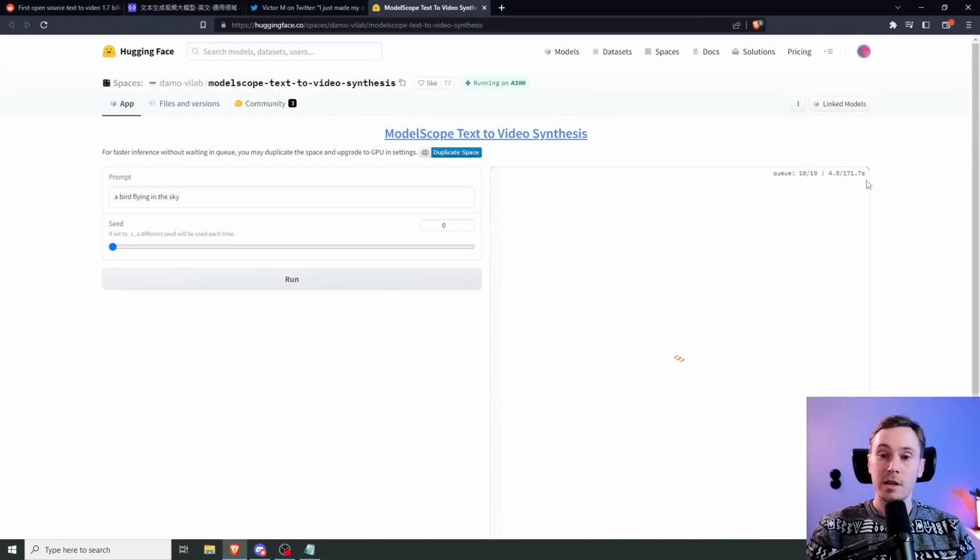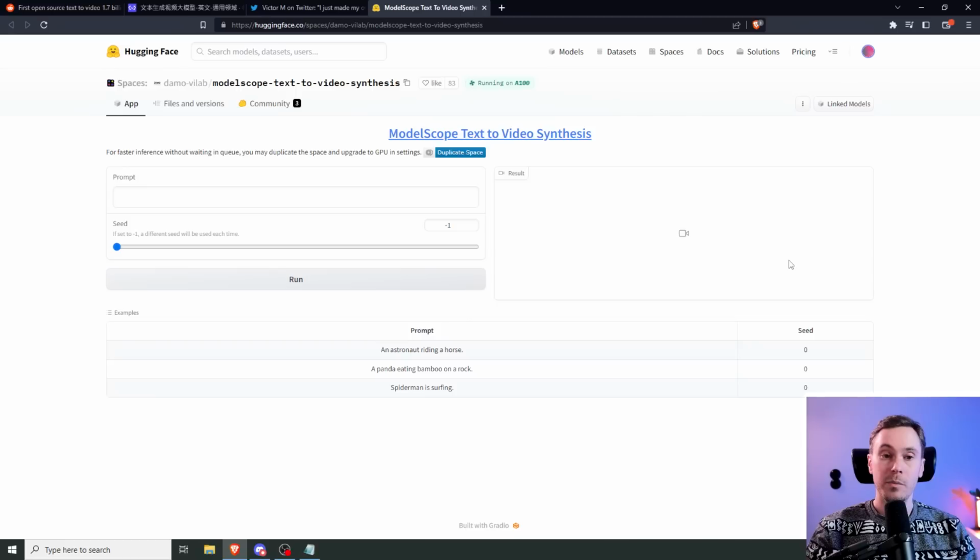Now we're 10 out of 10, so it's going to be about a 3-minute wait. So if you want to do this, just test it out. It's fine, go for it. But if you don't want to wait, it's actually fairly cheap. You can run like an hour for $3. You can get a generation in like 20 seconds. So you can get a lot of stuff done.